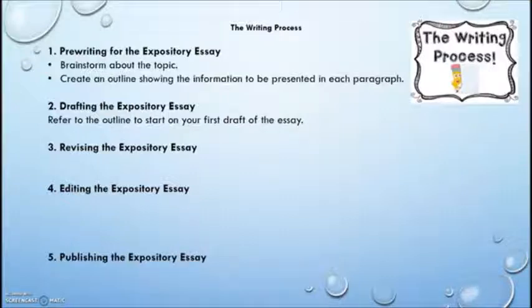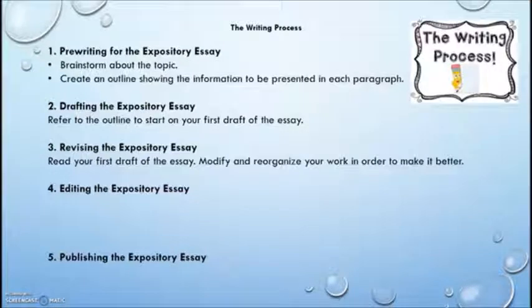Usually students only do these 2 steps and then they give their essay to their teacher to correct. But in order to end up with a great composition, you need to go through all 5 steps before you turn your work in. So step 3 is revising the expository essay. That means you need to read your first draft of the essay. You need to modify and reorganize your work in order to make it better.